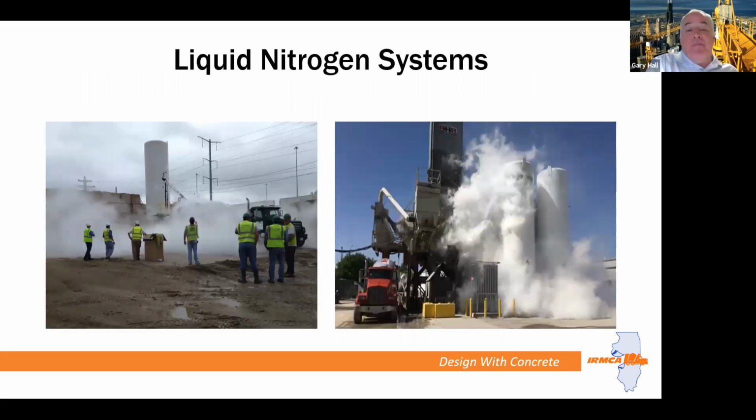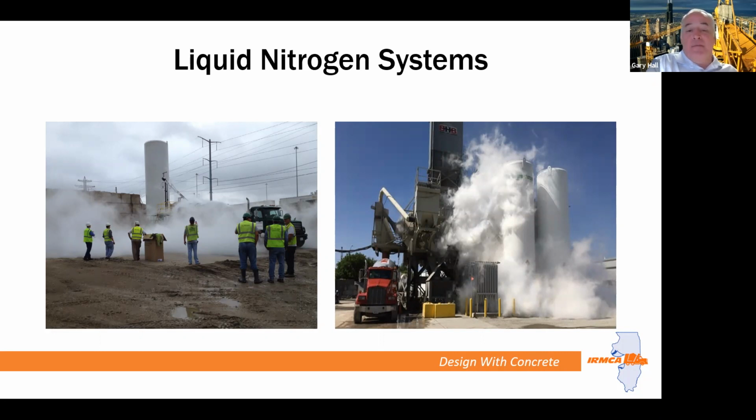So here's an example of the extreme control of concrete in warm weather conditions. On the left is a wand nitrogen system, where a wand of nitrogen is injected into the concrete mixer after the concrete is loaded. And then it's in there for a specified period of time to achieve the desired amount of cooling based on calculations.